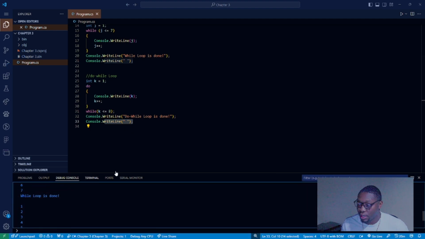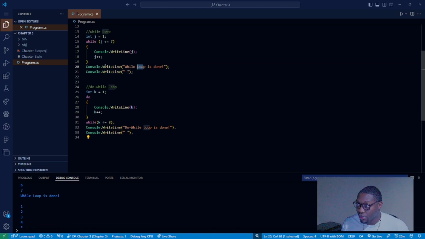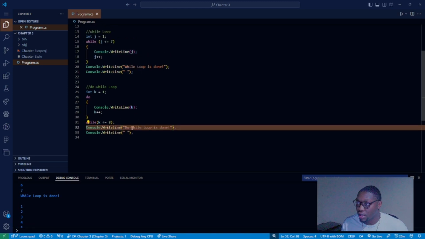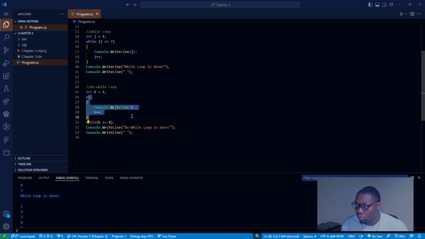So it's similar to the while loop. It pretty much does the same exact thing, but instead, no matter what, it's always going to execute this no matter what happens. And that is just a way to make sure that you're kind of brute forcing your code to run.